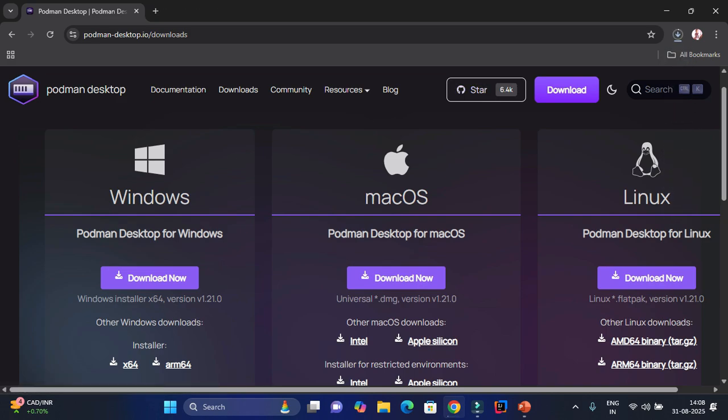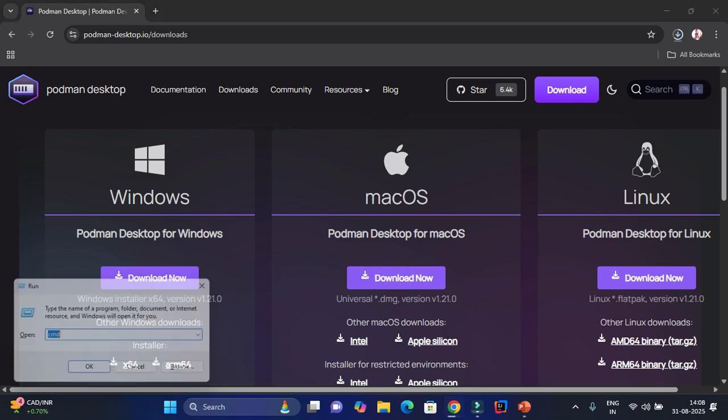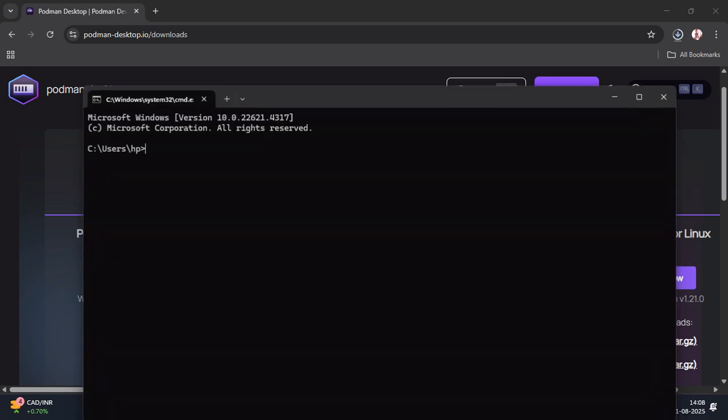Now the download has started. Once the download has been completed, we will install this software. One more thing, for installing Podman we are also required to install WSL 2. So I'm going to check the WSL version by using wsl --version.